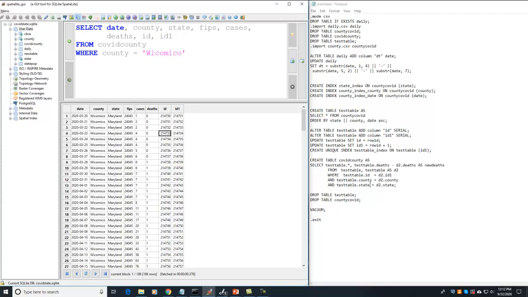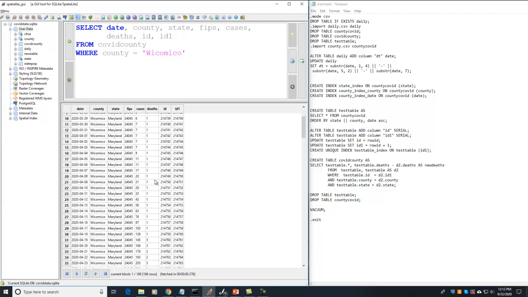And I'm also making sure that the county and the states are still equal because there's another state that comes before Maryland, and I don't want to link to that one. Now that I've linked to it, again, let's go down to here. So 760, 760, those are equal to one another.